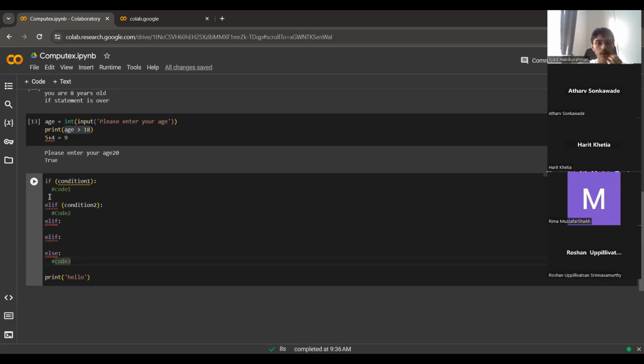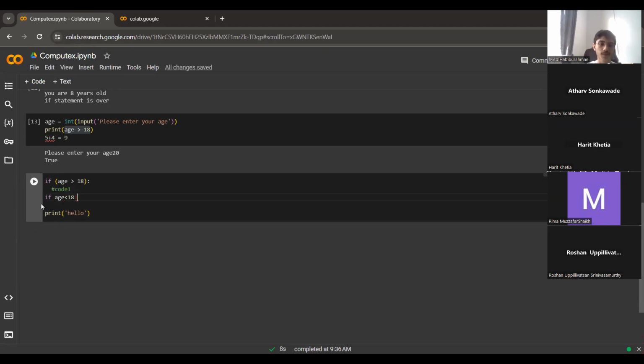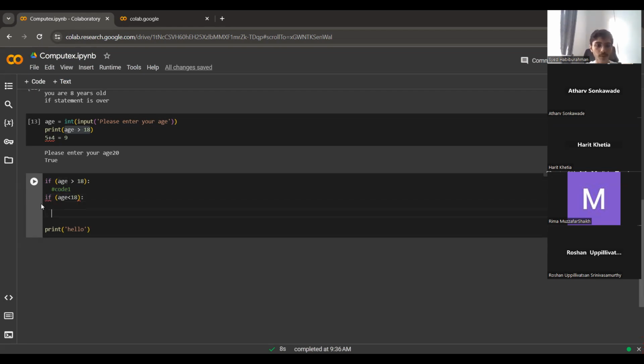So, okay. Last time when we did this age thing, I used two if statements, right? If my age was greater than 18, or then you can put if age is less than 18. Now I can also do this another way.